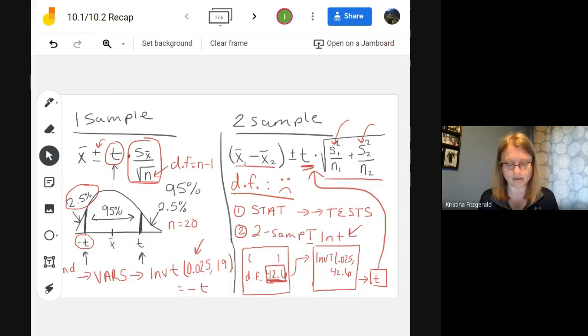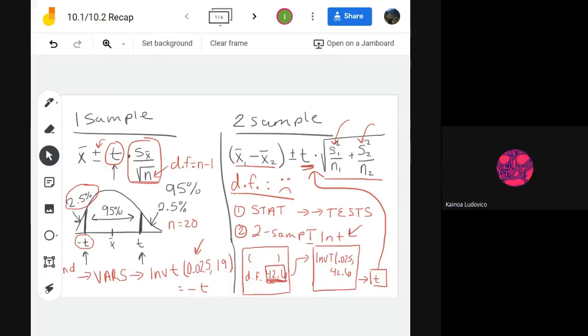Yeah, so those numbers will be given for now. We will do some with raw data next week. I'll show you how to do it the other way. It's just a lot of calculator business. So do you still want to go through an example then? Yes, I do. Totally fine.